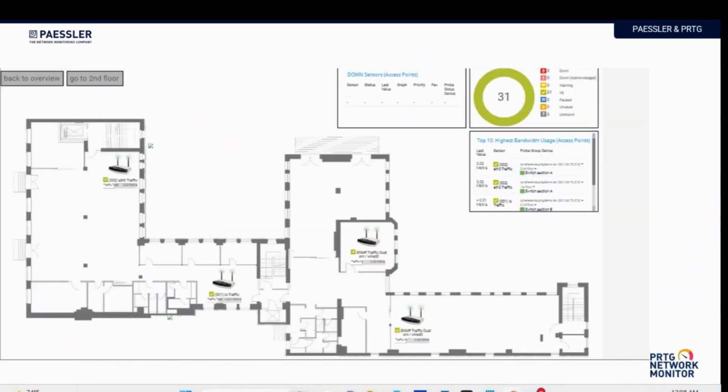Another example is custom maps. If you have a floor architecture file in JPG format, it can also be uploaded into PRTG. As you can see, we have placed the devices on that floor as per the location where those devices are located. So you will come to know very early where the device is located and which location's device is having problems. You can troubleshoot the situation very easily and faster, isn't it? This is how the custom dashboard will help you monitor the devices you are responsible for, or for easy monitoring, we can say.